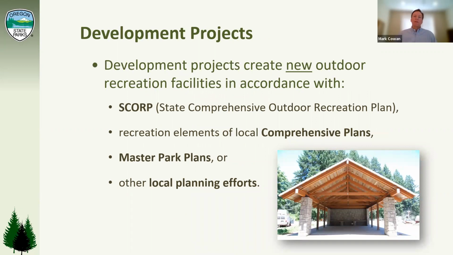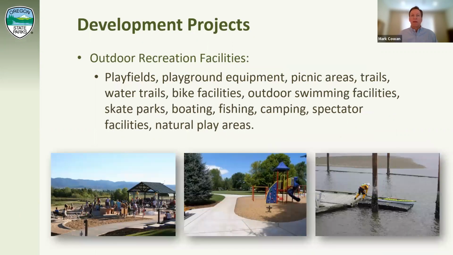When we think of development projects, we think of creating something new, some new outdoor facility, and typically in accordance with the SCORP or some sort of comprehensive plan within your community, or some sort of parks master plan, or some sort of local planning effort. We always like to see some sort of planning effort that involves community input into any of these projects. And of course, as you can imagine, outdoor recreation development projects can include the whole gamut from ball fields, playground equipment, picnic areas, trails, water trails, bike facilities, swimming, boat facilities, fishing, camping, you name it. Anything that's outdoor recreation is pretty much fair game.